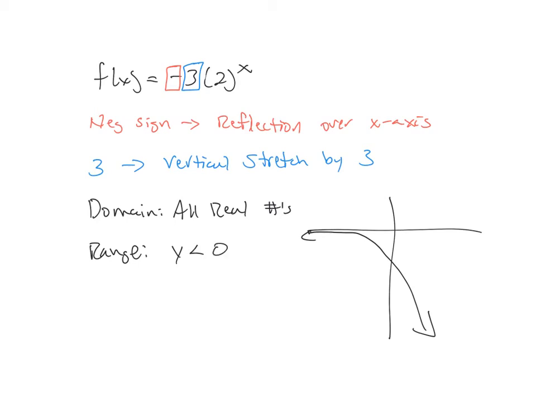So if you have a reflection, the range is less than 0 for this problem, or for the problems that we're doing. Again, it's possible to be different, but for ours, it won't be. If you don't have a reflection, there's no negative sign in the front, then it's going to be greater than 0. Okay? So let's see, if we had one like this, with a 2 up there.